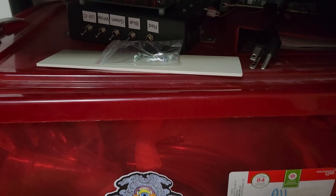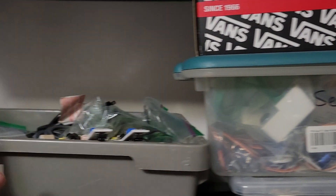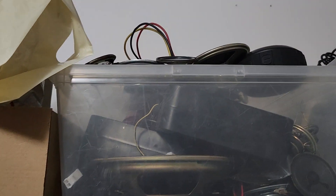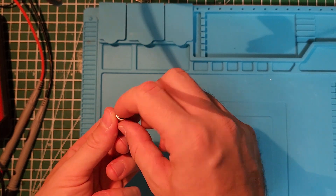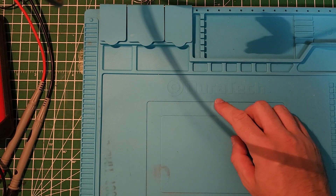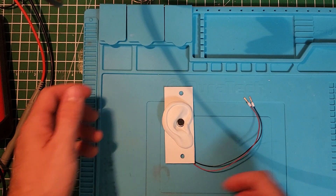It all started with a dream. This idea had been sleeping on the shelf for years, collecting dust and hoarding question marks. The more this idea was in my mind, the more I thought it would be nearly impossible to realize. I've been a fan of electret microphones since the day I learned electronics — I'm in love with these capsules, they are simple and effective. But a simple circuit wasn't quite enough.